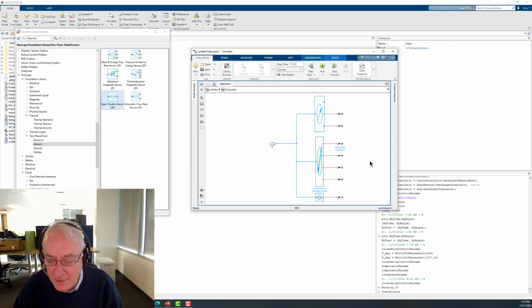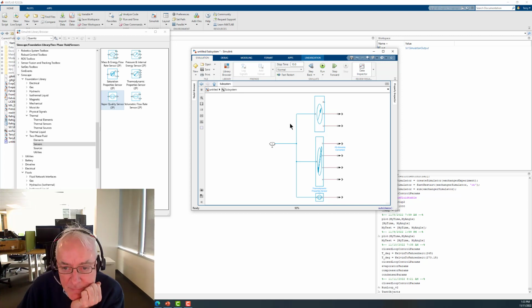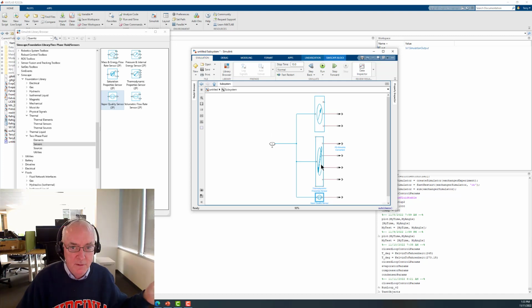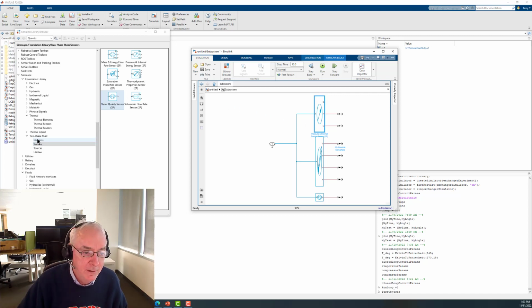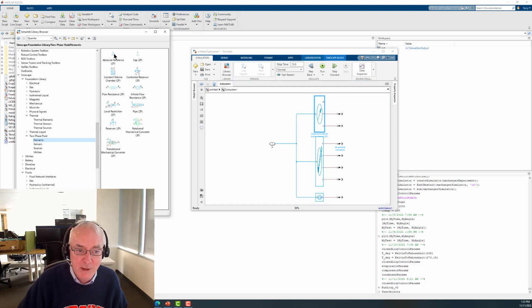So if it's a 1, it's fully vaporized, and if it's a 0, it's fully liquid. That's what two-phase flow blocks are about, right? And this block's a little bit different than these, where these are direct nodal measurements, right? This one is a reference that we measure pressure and internal energy relative to a standard, or at least another location, right?